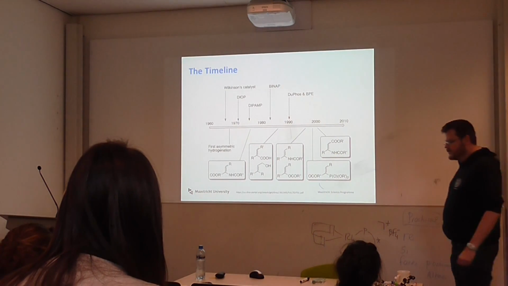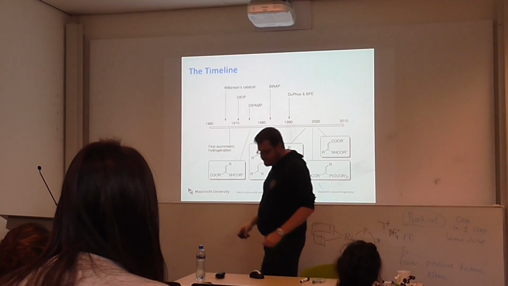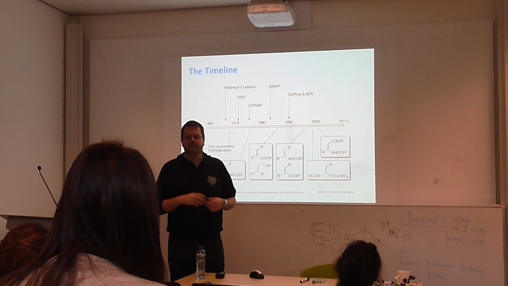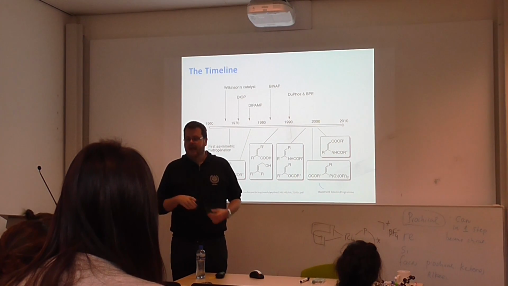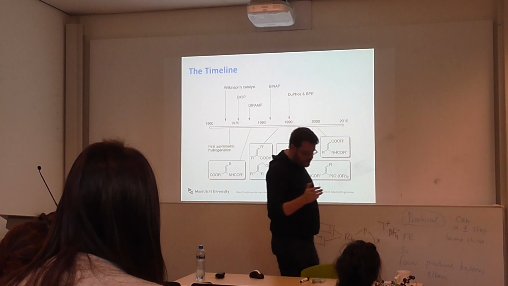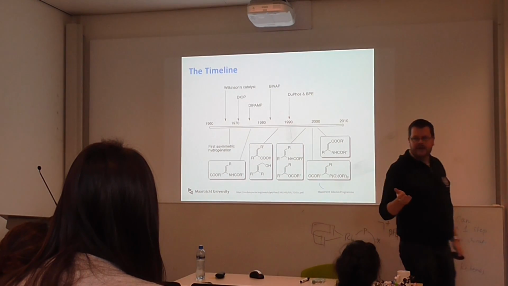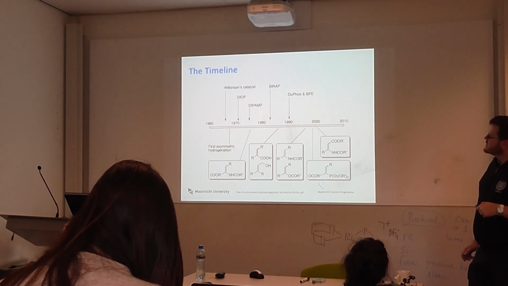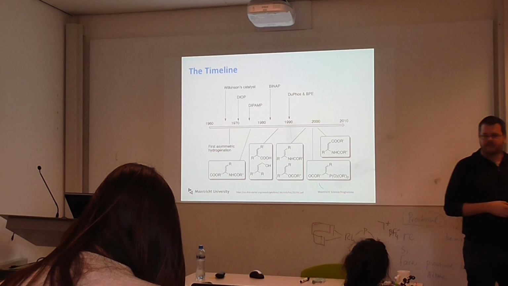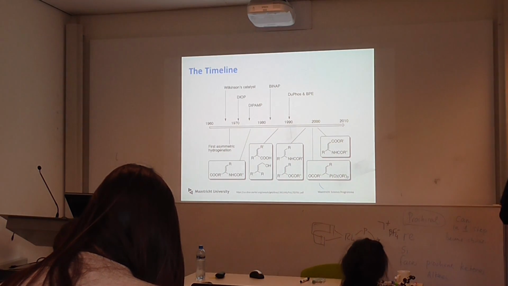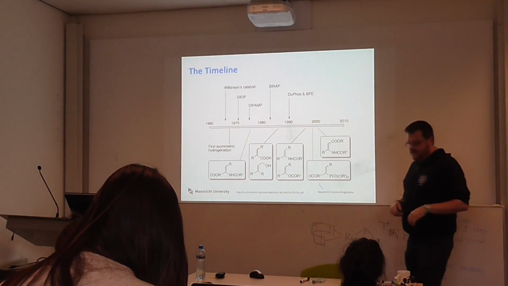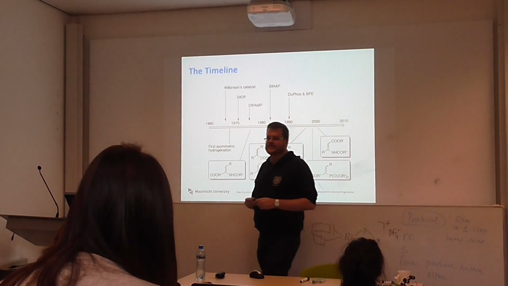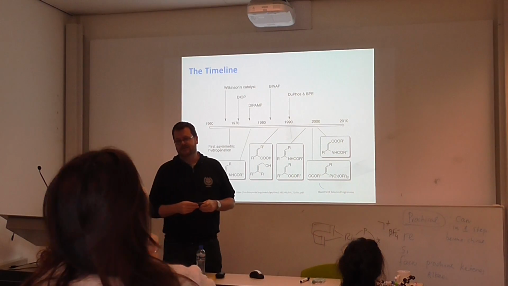And this is just to end off today's lecture, a timeline of how rapidly this field developed. It all started with good old Wilkinson, right, in the mid-1960s. And in the late 1960s and mid-1970s, that was when things really took off with the asymmetric synthesis of L-DOPA by Knowles and Monsanto. And people are continuously developing asymmetric systems to do these asymmetric reactions today.